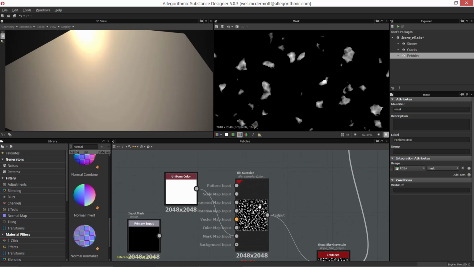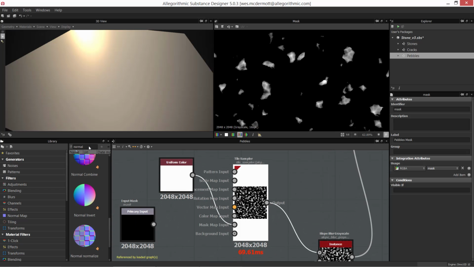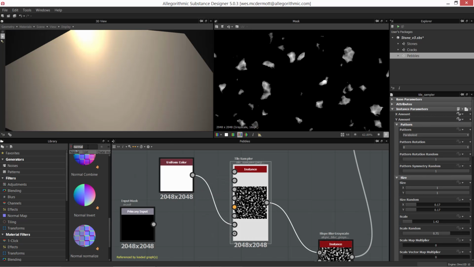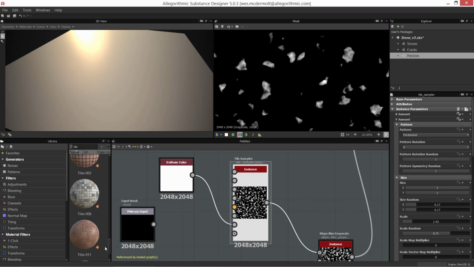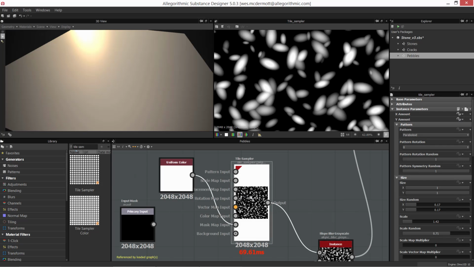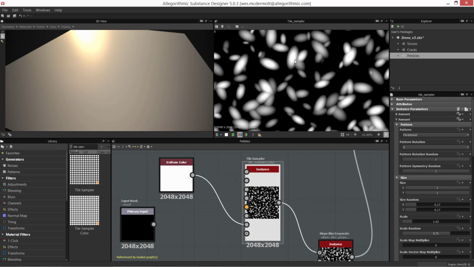So what I did here was I utilized one of our tiling nodes. If we come over here to our library, and I'll start to type in tile, we have a nice node here called the tile sampler. And what this will do is it'll take some kind of input and just start to tile it. Here, I'll do tile sampler. So here it is. And here with my tile sampler node, I've just gone in, and let's just double click and take a look at what we have.